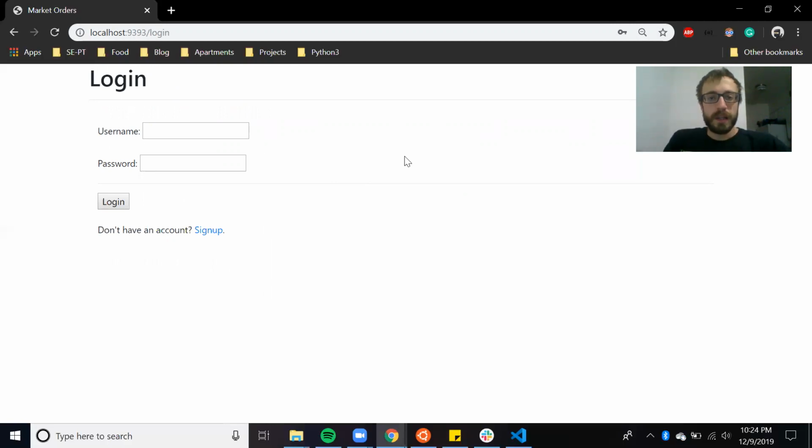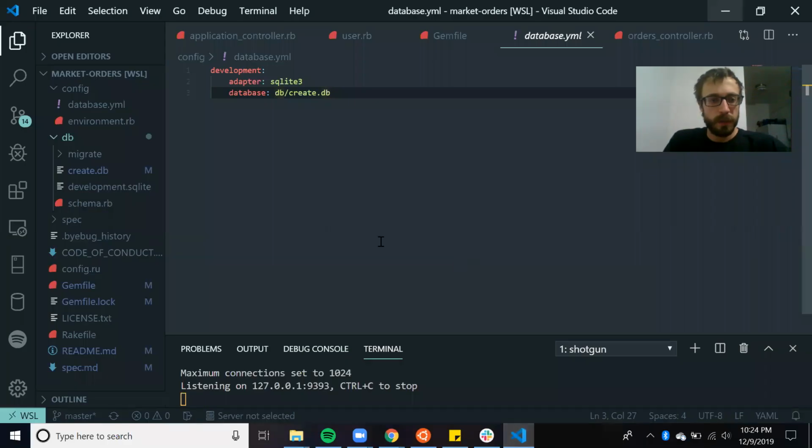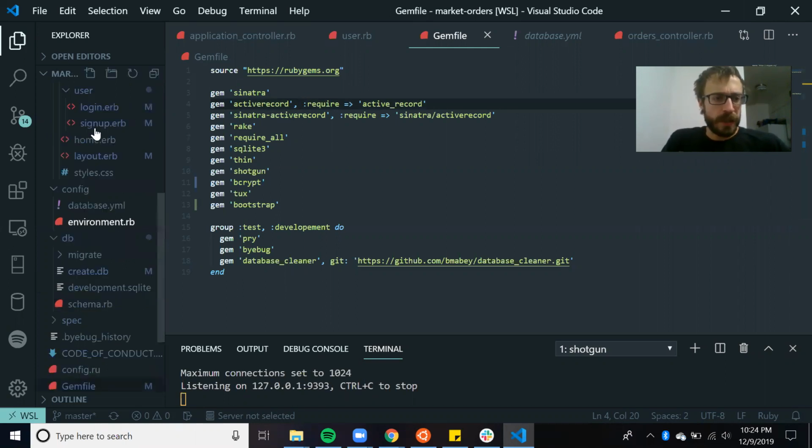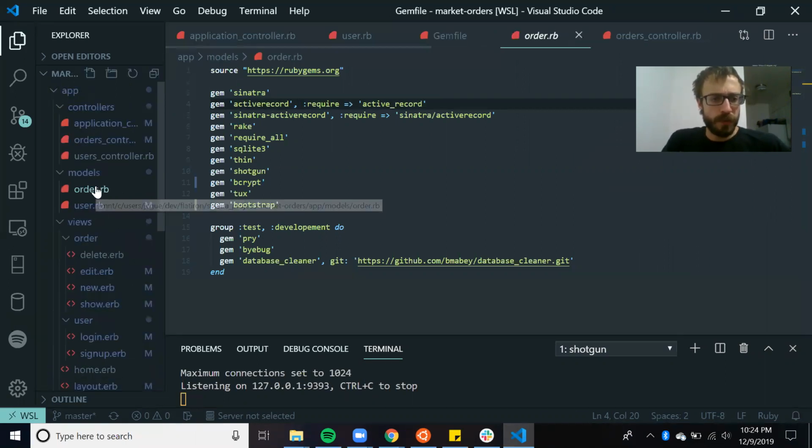So yeah, that's all of the functionality of it. To give you some insights into what I'm using to accomplish all of this, here's my gems. I'm using Sinatra. Sinatra is how I'm creating the routes and responding to the HTTP requests. It's a very simple, very easy to use, very cool framework built in Ruby. And you can see here I've got ActiveRecord. ActiveRecord gives me some really cool functionality with my database. Like here's my models for user and orders.